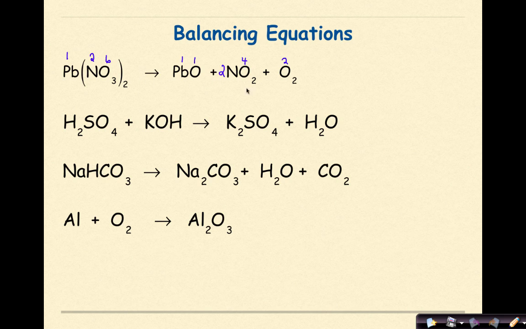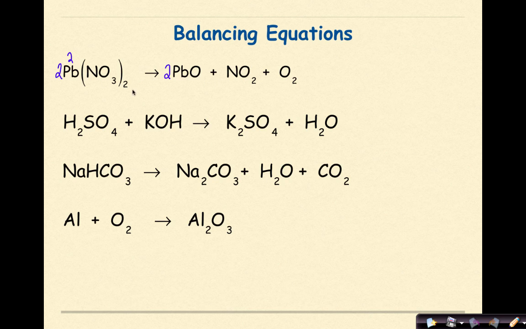When you get into a situation where the number of oxygens on one side and the number of oxygens on the other side are not equal to each other, take a deep breath, erase everything, erase, erase, erase. Go back to your initial location of your oxygens, and what you want to do is double it. So very calmly, I'm going to put a 2 in front of the Pb, and watch what happens here. Okay, coefficient of 2 Pb right there.